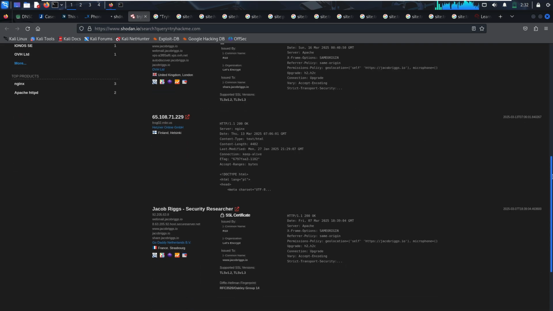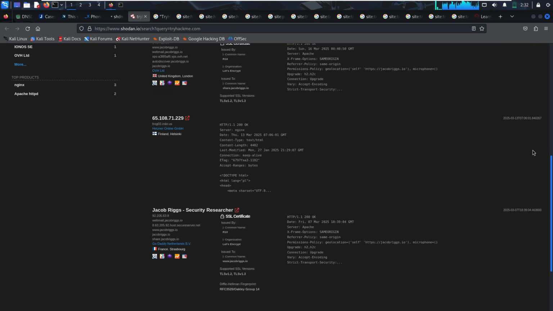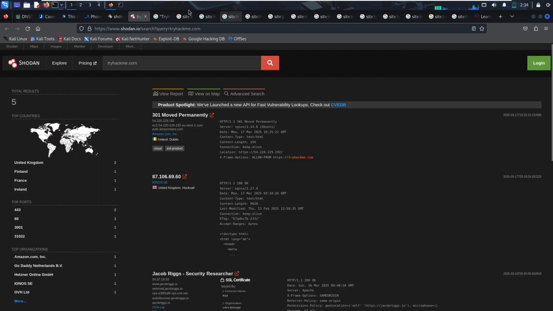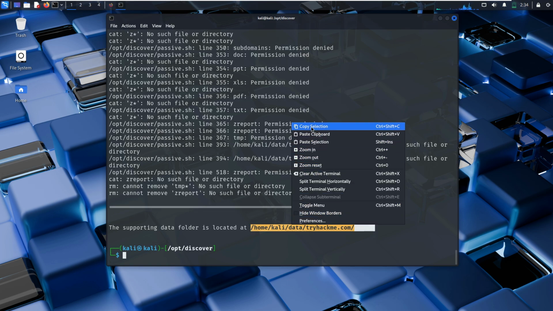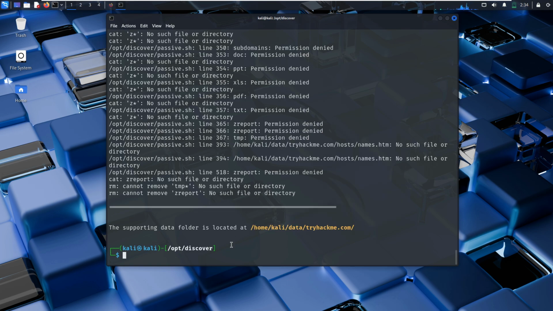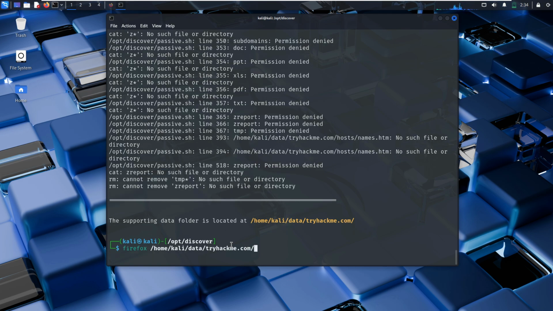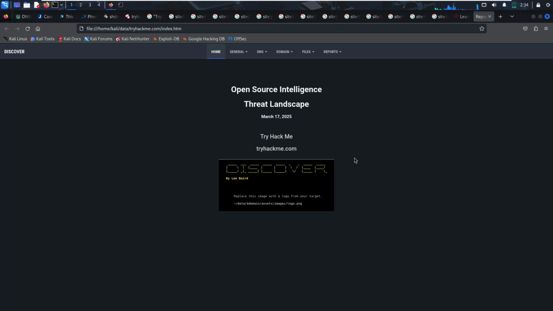Pretty powerful, right? Not only did we gather all this data passively, but if you check back, the tool even created a results file for us. And please remember that this is a completely passive request and in no way identifying any vulnerabilities, but explaining what public information is out there. And one last thing, you can open this HTML file using Firefox easily and get the report like email, phone, IP, etc.